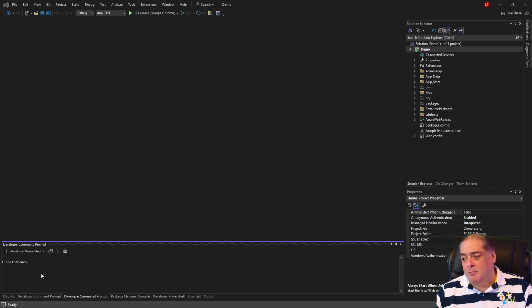Or you can create a widget in Sitefinity itself, using the CLI at the command line here at the bottom by saying SF add widget, and you can give it a name. Or I can use the V6, which is an extension that is free. You can install it in Visual Studio 2022 to be able to do that. I'm going to use the easiest one.